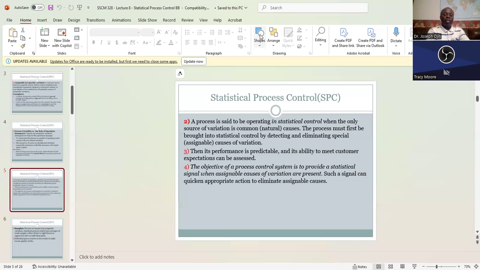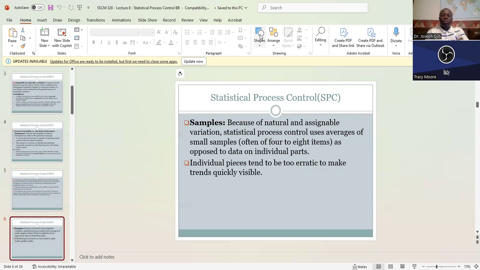After we eliminate the assignable causes of variation, the performance of the process becomes more predictable, and the ability to meet customer expectation is enhanced. To put it simply, the objective of a process control system is to provide a statistical signal when assignable causes of variation are present, so that the appropriate action can be taken immediately to eliminate them.